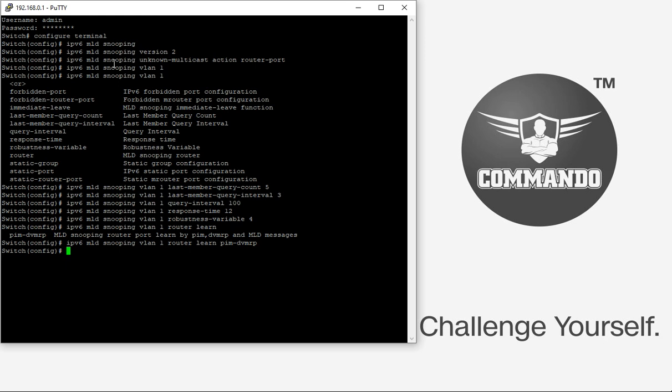I can set the static ports for IPv6 MLD snooping. Let us say I want port number 3 and 5. So ipv6 mld snooping VLAN 1 static port G3 and 5.